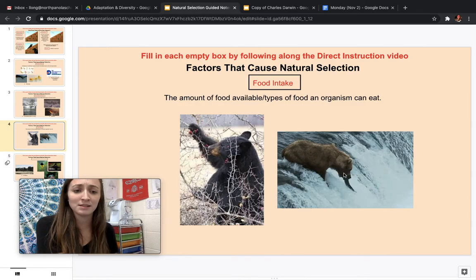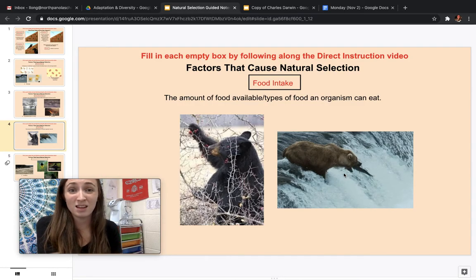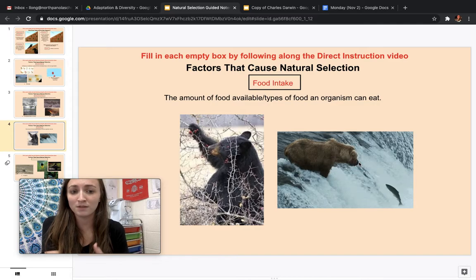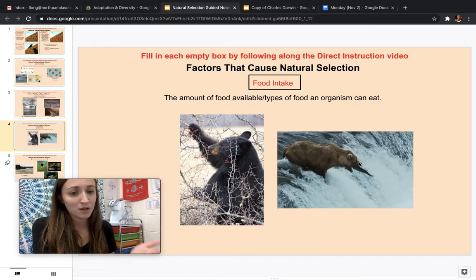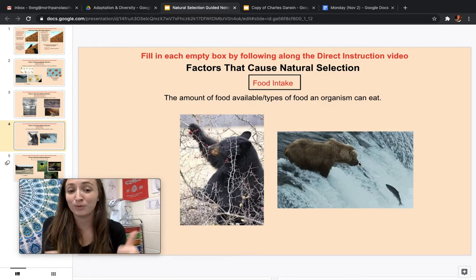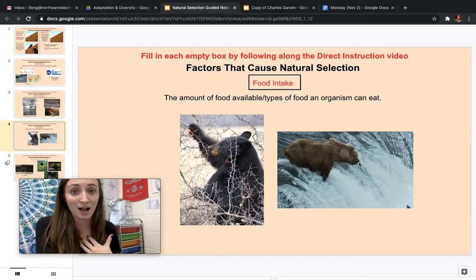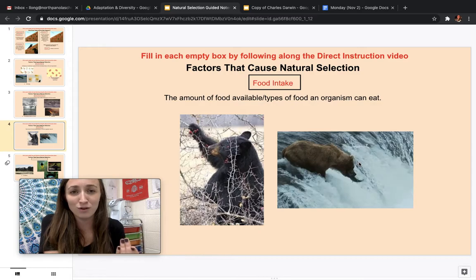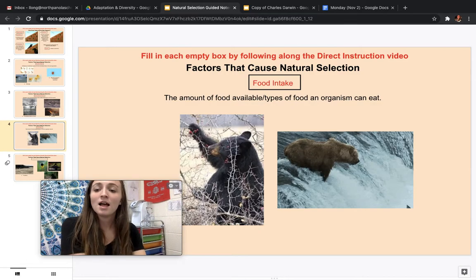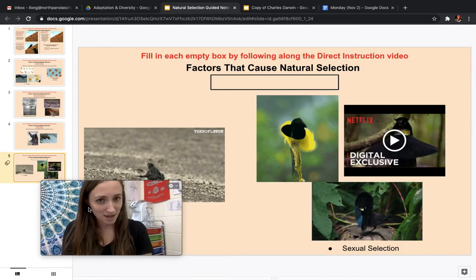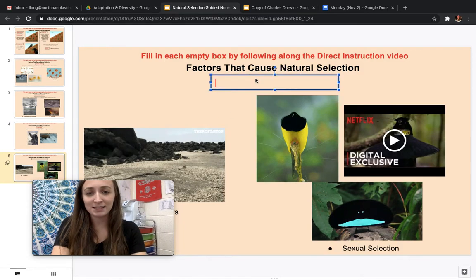There are some living things that maybe can eat fish only. So if something happened to their one food source, they might be in trouble. Then the competition would really ramp up on who's going to survive because they wouldn't have as much food available for them to eat. Pretty easy. Last one, this one's my favorite one because I think it's the coolest to see.